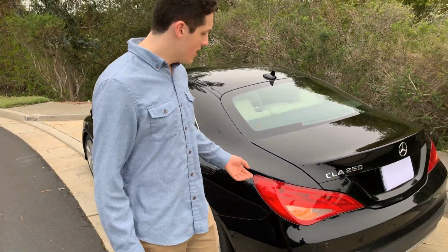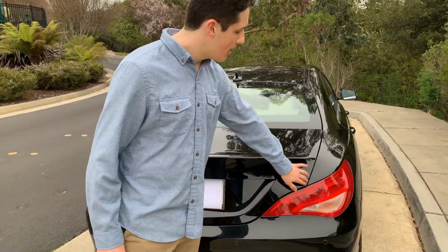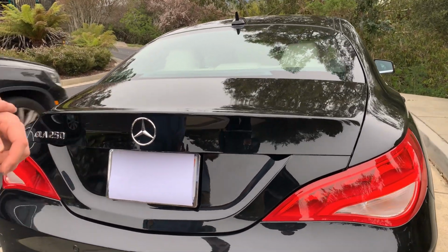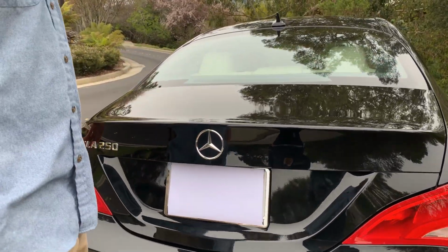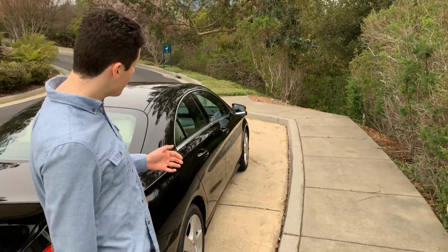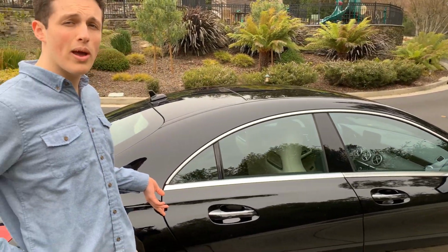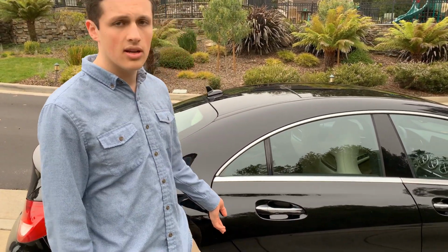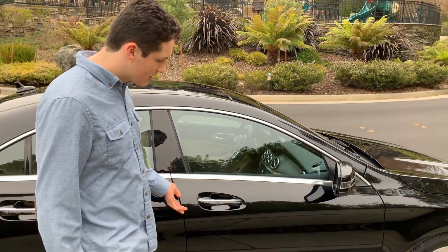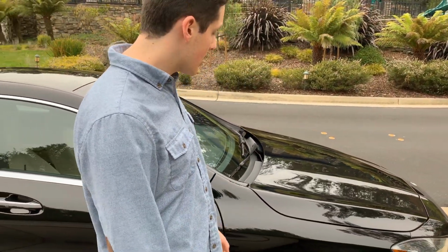Let's come around to the trunk. We have a fairly large gap on this side here, but look on the other side, a lot smaller. So, again, typically panel gaps around the trunk aren't as good, but at least side to side, I would expect from Mercedes-Benz that we would have some very good alignment. Coming down the other side, remember over there we saw a small panel gap at the rear door, but look at this, this one's enormous. So it doesn't really line up side to side. Getting smaller here, and then getting even smaller here. That is what it is.